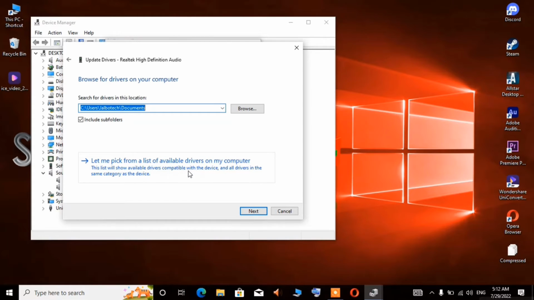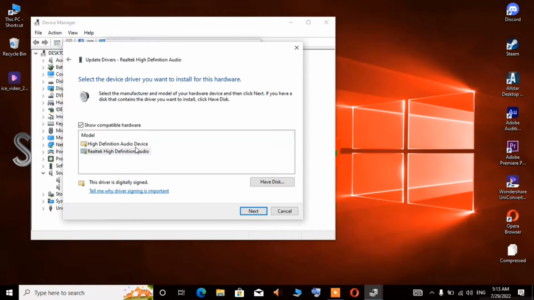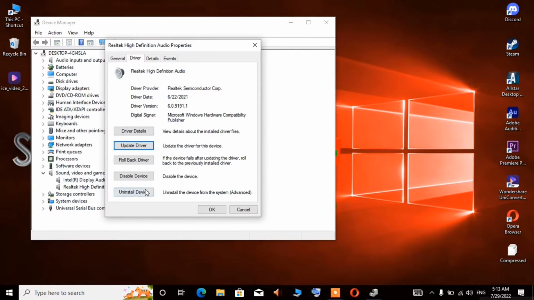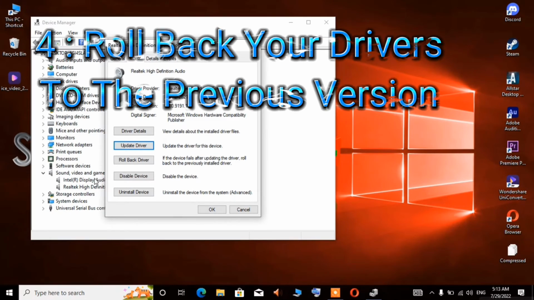Let me pick from a list of available drivers on my computer, and in this section select the Realtek high definition audio and press next, and it'll automatically install the driver for you.